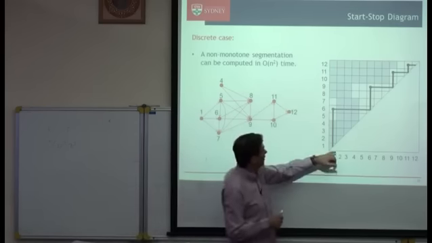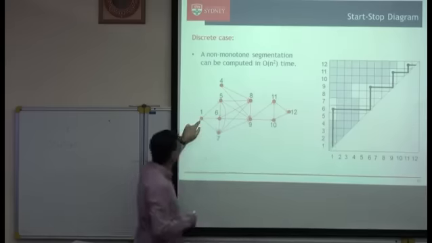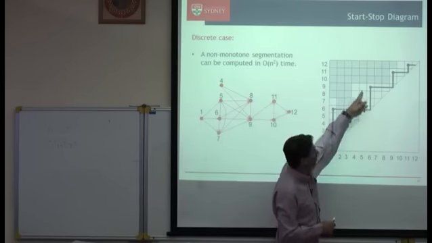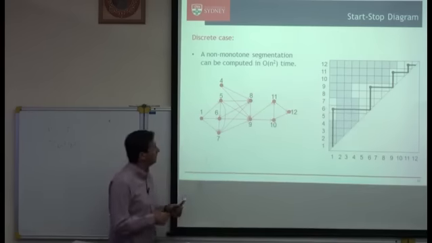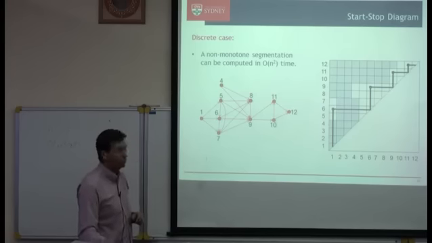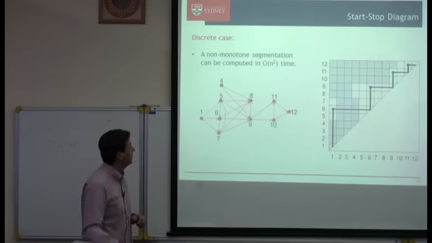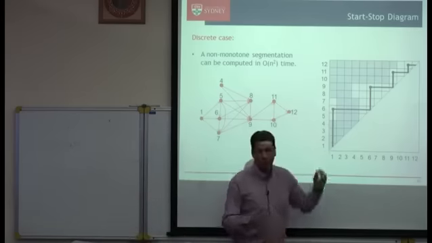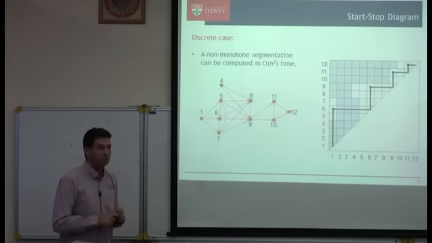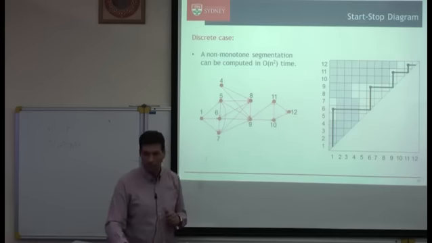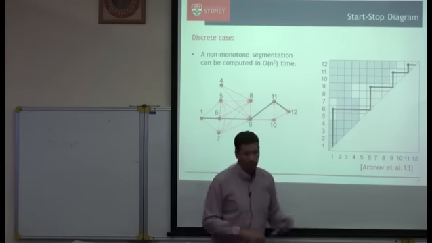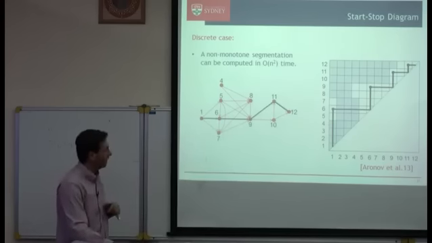So here, for example, 1 can reach 5, 6, and 7. Then 5 can reach 6, 7, 8, 9, and so on. So you get a directed acyclic graph. And now you just find the shortest minimum link path in that graph. Okay, so since the number of edges could be quadratic, and then I do a breadth first search, this will take me quadratic time to compute. Okay. Is that clear? Good. And then I just find the shortest minimum length path. And this was, again, shown by Aronov et al. last year.